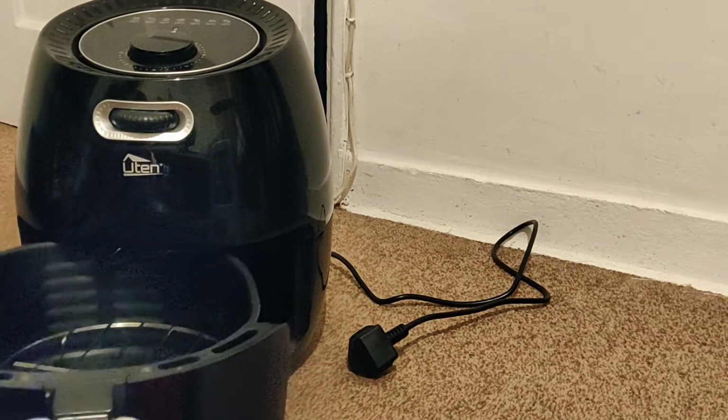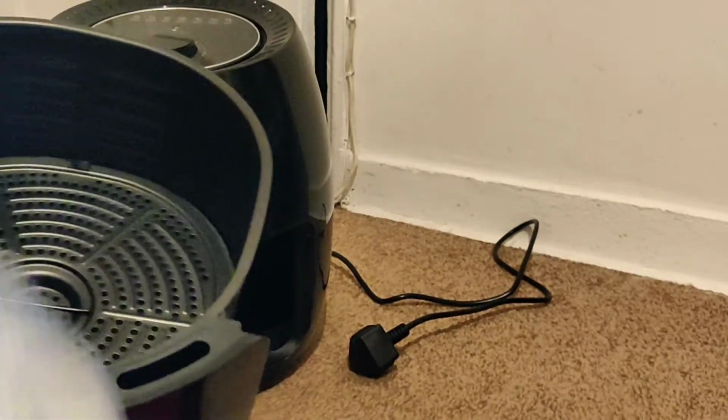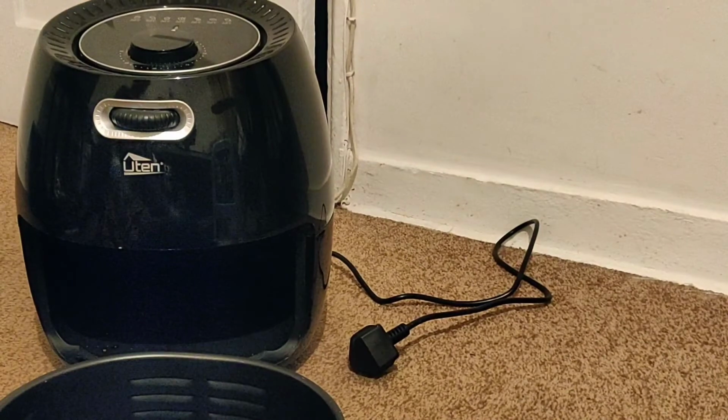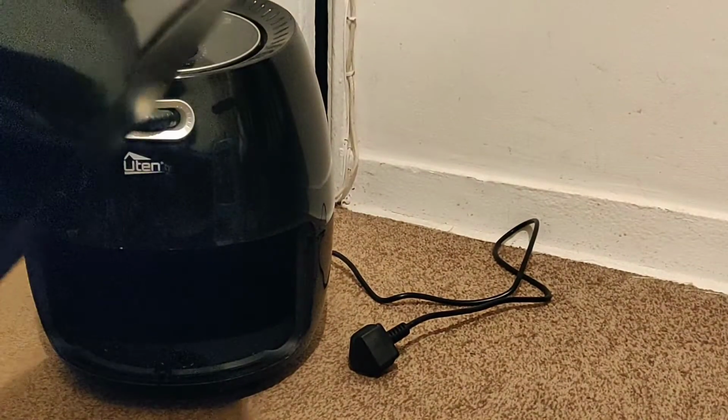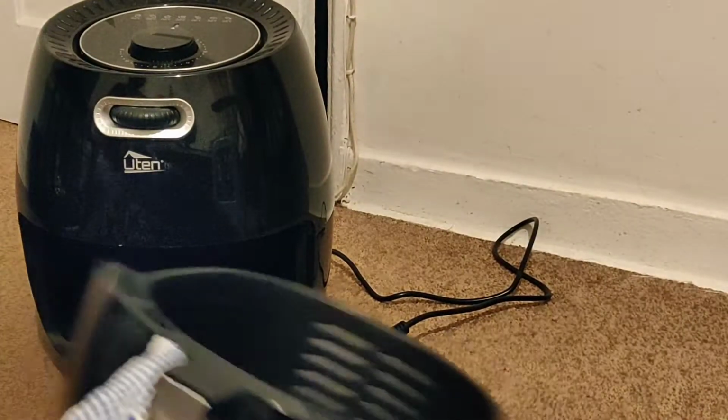Inside it, you can see this big bucket, one product is this grill, one product is this one. Inside of it is a very lovely product, and one is the bucket. I have made meals 2-3 times, but it still looks like new. Overall it's very beautiful and clean.